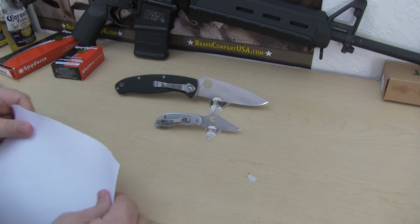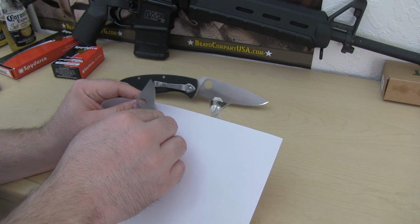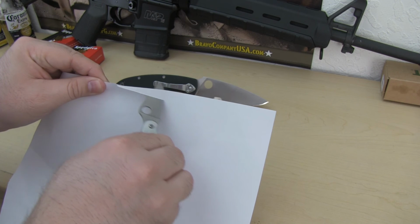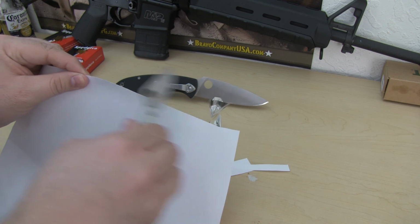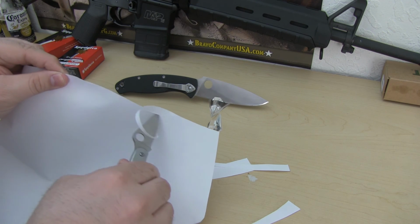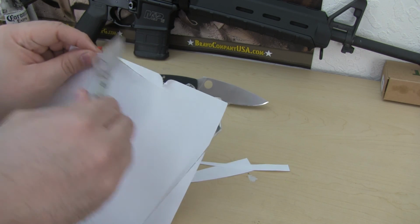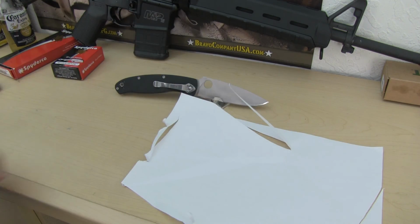Now let's try the paper cutting test, see how sharp that is. And this is only a 2-inch blade, so let's check it out. It's pretty good. Let's try it again. I would say that's pretty good for the little 2-inch blade. That's a pretty cool knife. It is very sharp.